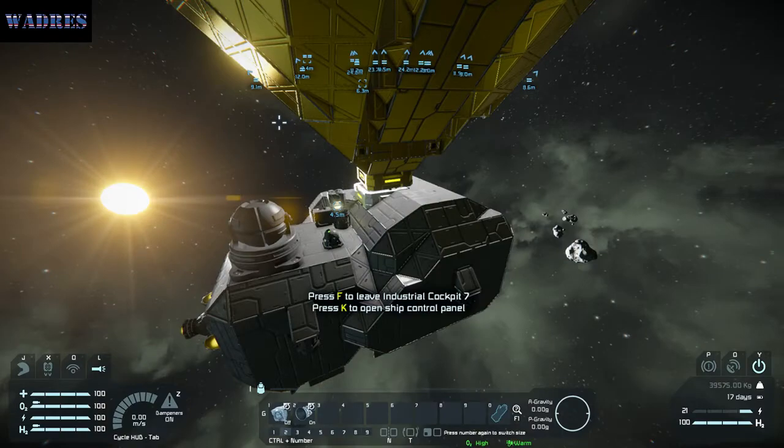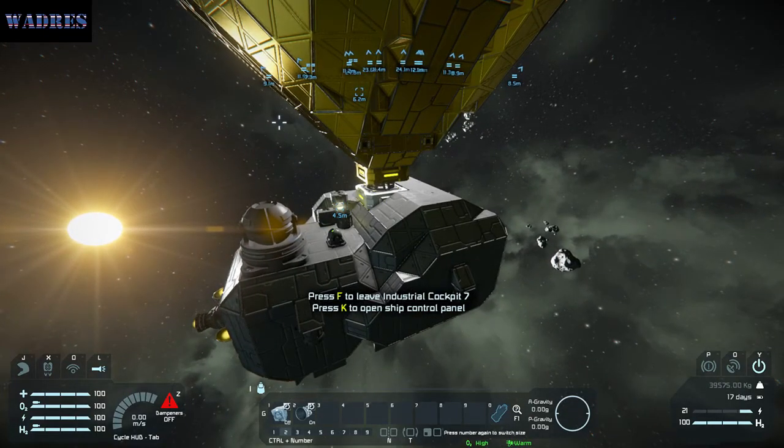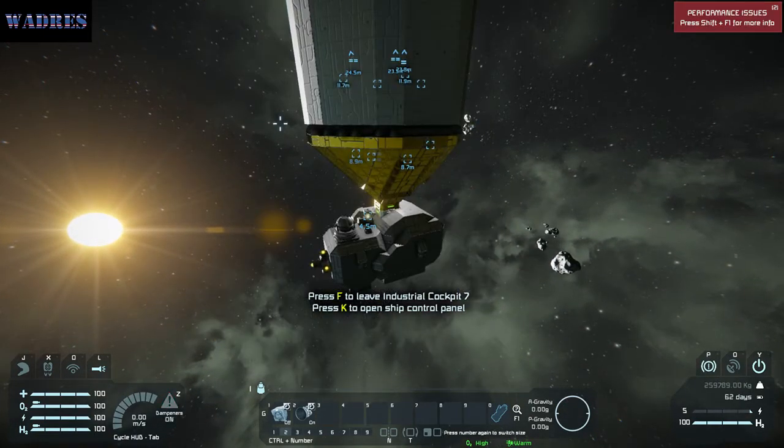Okay, there we go. So now we just have to jostle it around a little bit so that it decides, hey, we'll pair up. And there we go, relocked. Okay, now we're good to EVA back over to the command module and head back home.